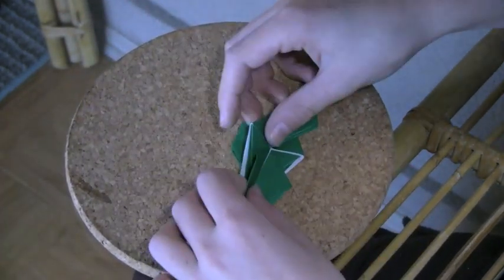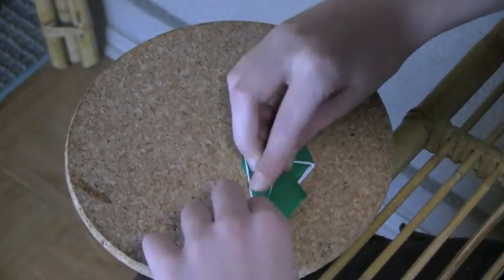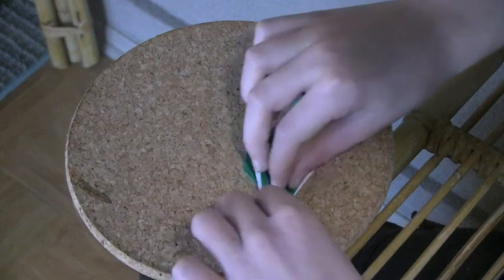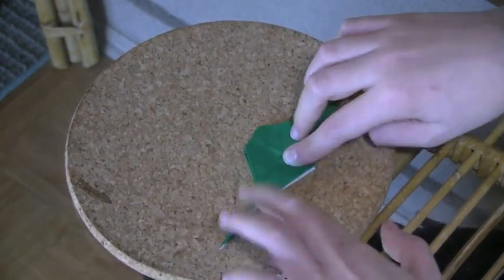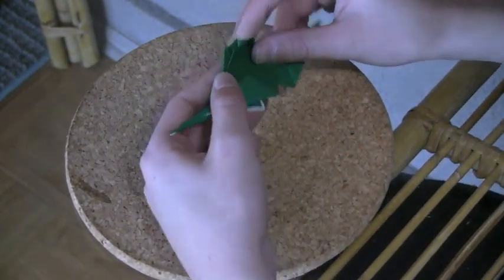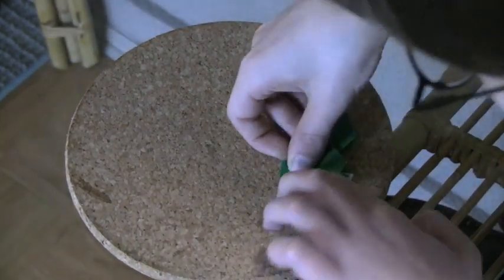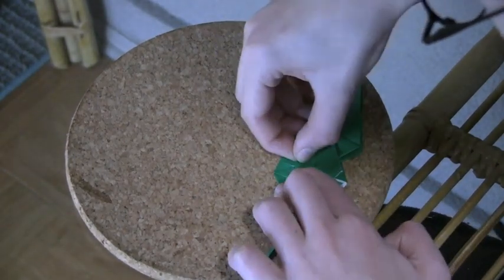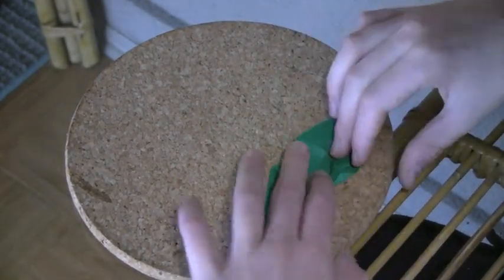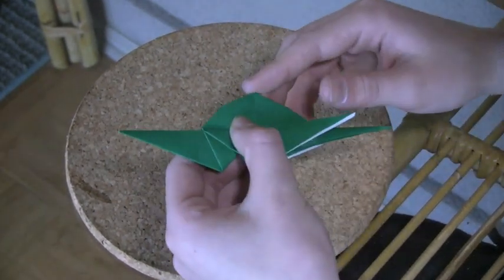Now, open up one flap, the side with these things face. Open that up, and just fold these in to the line. Bring everything back down. Now, open this up, fold these things in. And fold this back up so that the top is no longer flat.